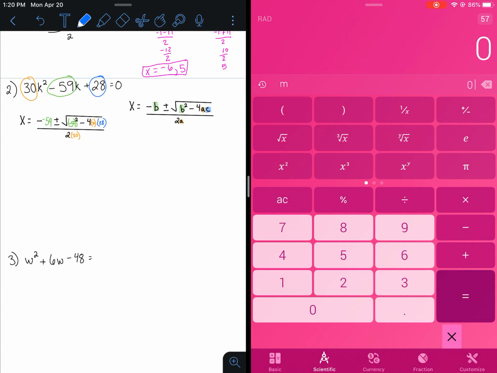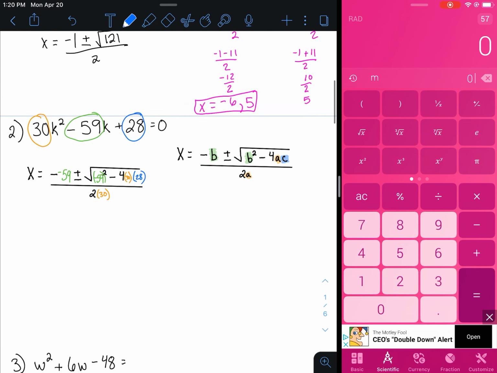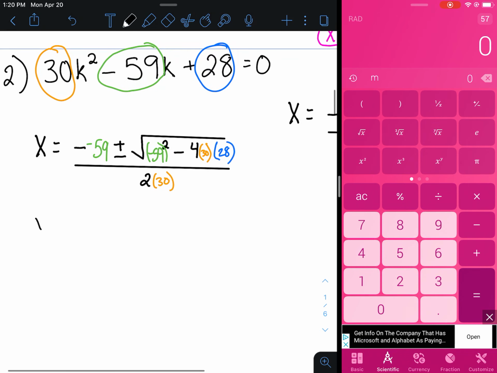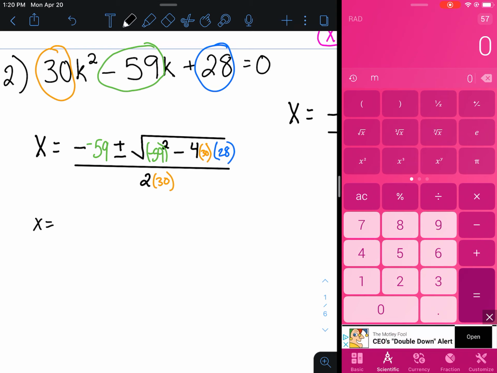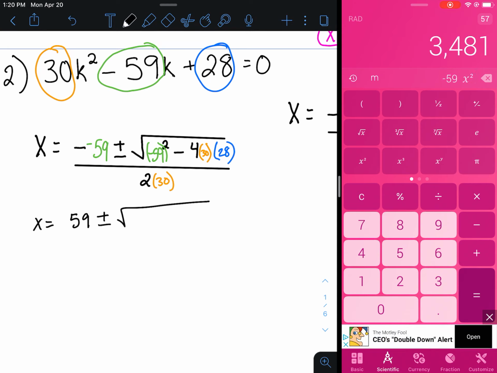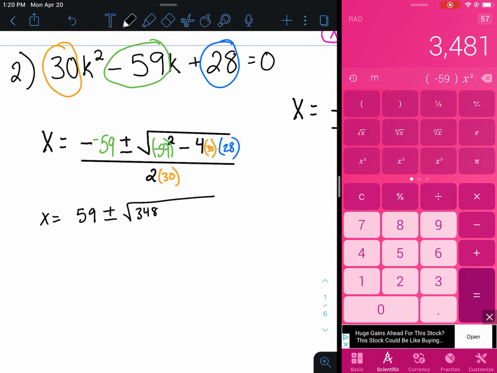All right, definitely getting the calculator out because I have no clue how all these numbers multiply without using a calculator. Okay, so first thing, I know that negative 59 is the same as saying positive 59, plus or minus. Now, remember when you do negative 59 squared, you're going to get a positive value. Good, that's what we need. You can also do negative 59, close your parenthesis, and then square it, and you'll still get the same answer.